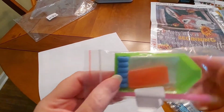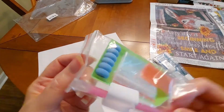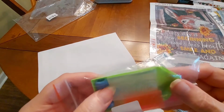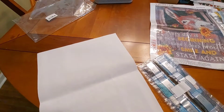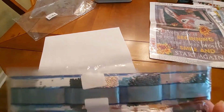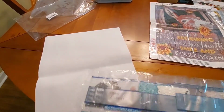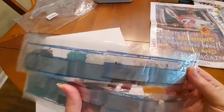Here's your above average toolkit. You've got that three placer there with a single placer, two plates of wax, some baggies. You've got your comfort, squishy comfort grip, and your green boat. I like it. And then there is all kinds of blues, lots of blues and grays and tans and peaches and whites. Here's a beautiful light blue that I saw. Wow. All teals. Yeah, you can see what the main color is going to be there.